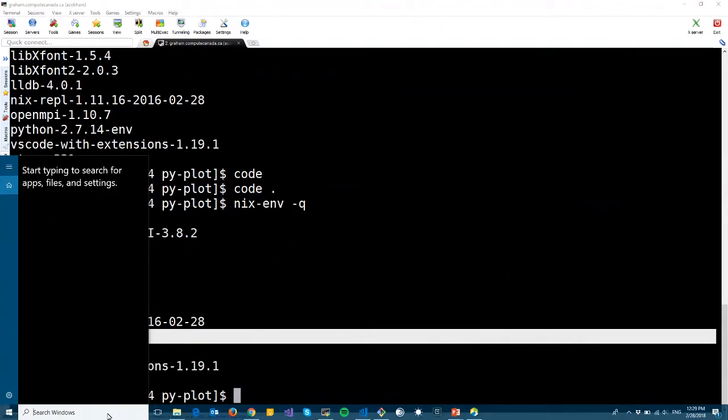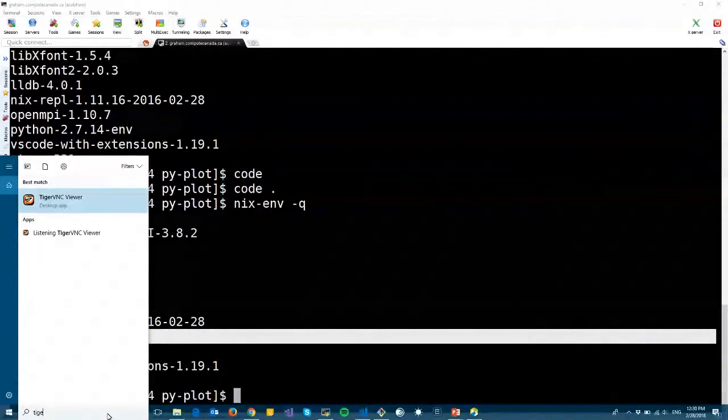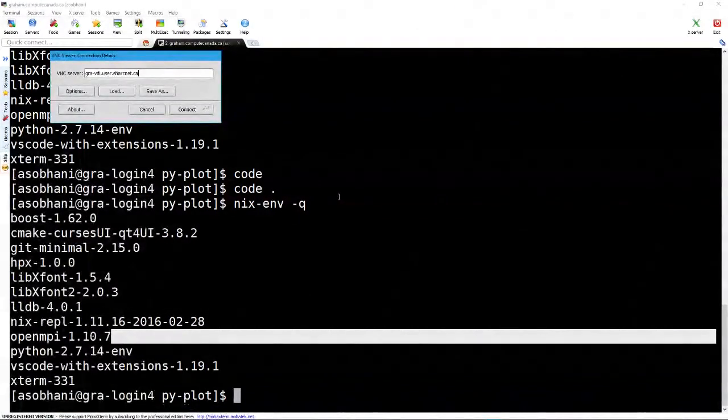Depending on the operating system, you may use different VNC client, but usually Tiger VNC is the thing that we use. So I have Tiger VNC installed on my laptop.